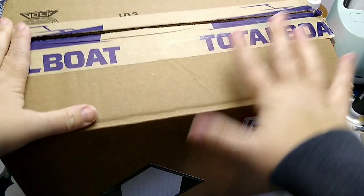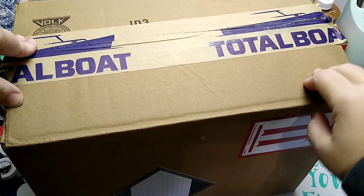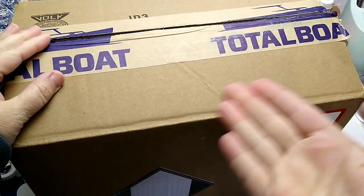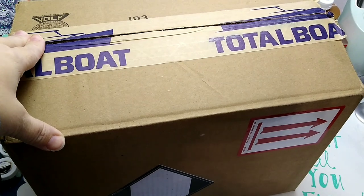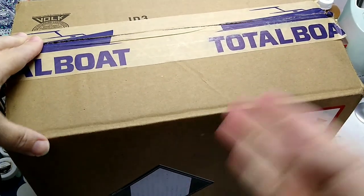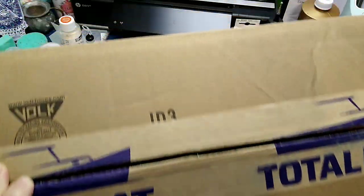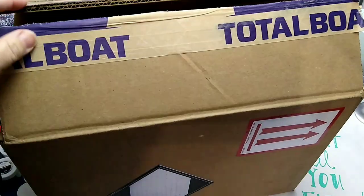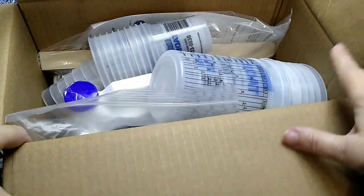Today I have something exciting. I received an email from Sophie at Total Boat, and she asked me if I would like to try some free samples of their resins and see what I think about them. So they sent me this big box of awesome products to try. We're going to open this up together and see what all's in here.